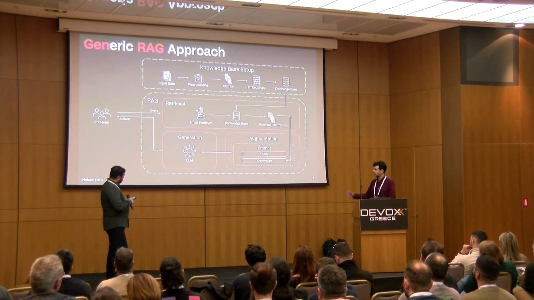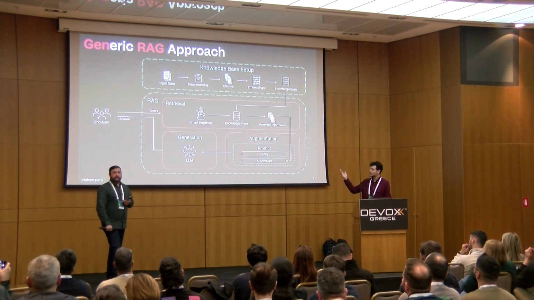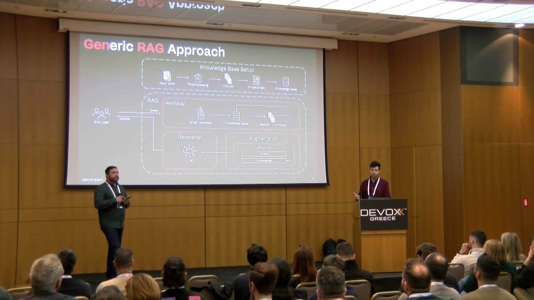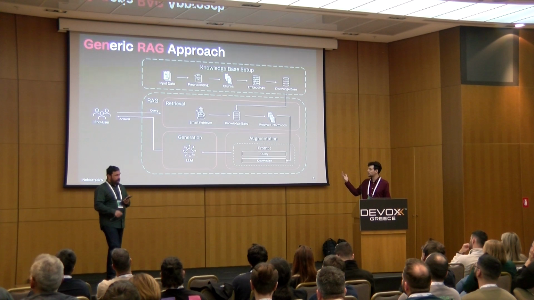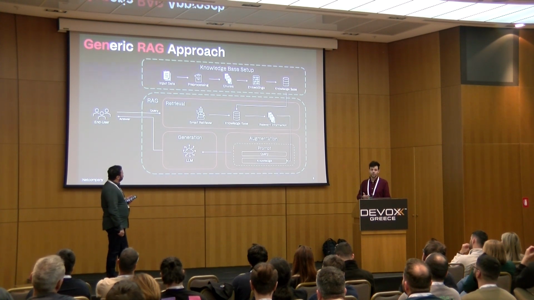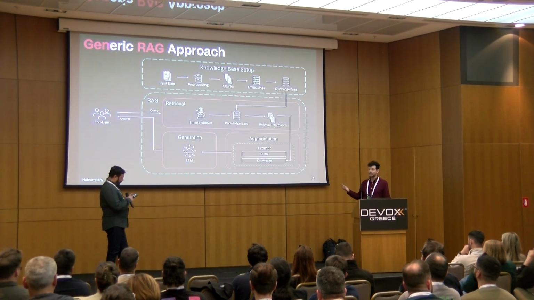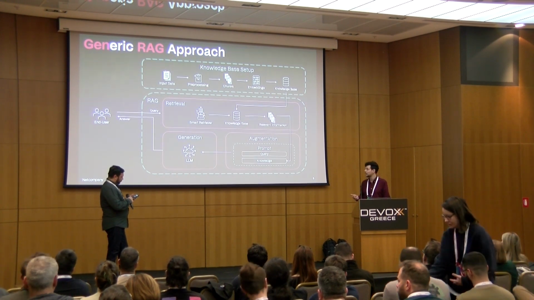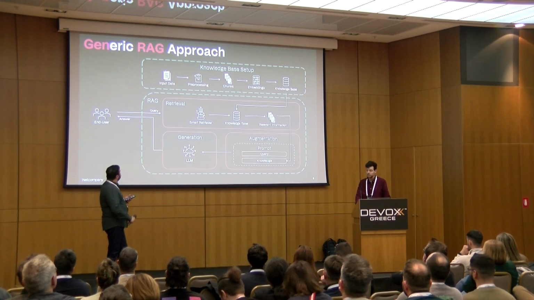So here's the typical setup of a generic RAG system that you will find out there. The RAG system takes a user query to the smart retriever. The retriever is responsible for pulling the most relevant data from a knowledge base. How is a knowledge base crafted? In general, it uses input data, mostly documents. It preprocesses them. Then it creates the chunks. It calculates the embeddings to get the semantic meaning from them. And all of this is uploaded into a knowledge base.